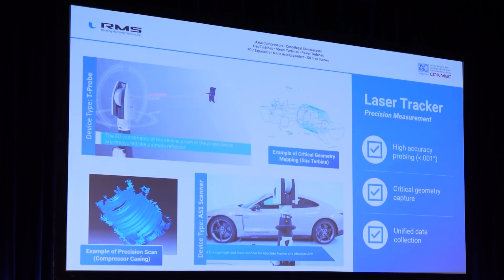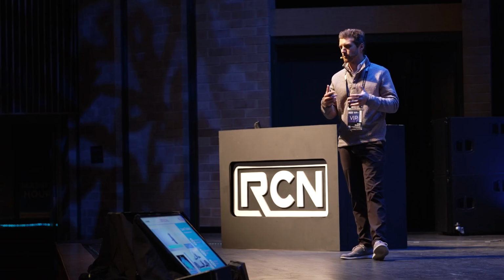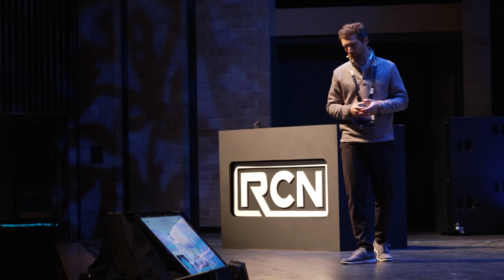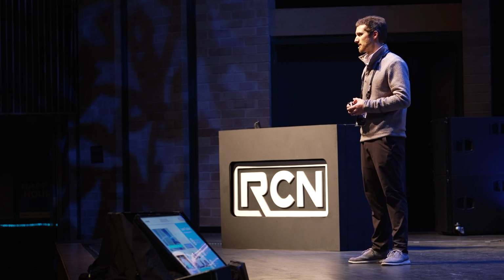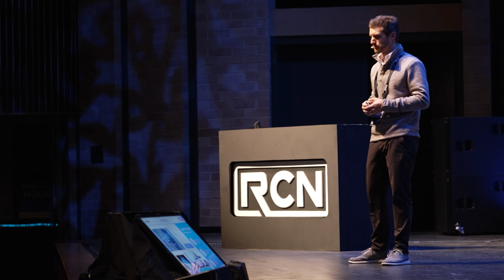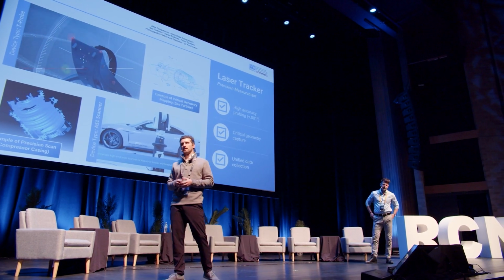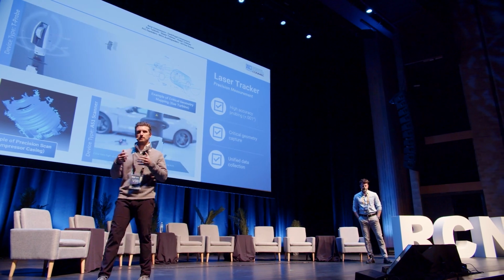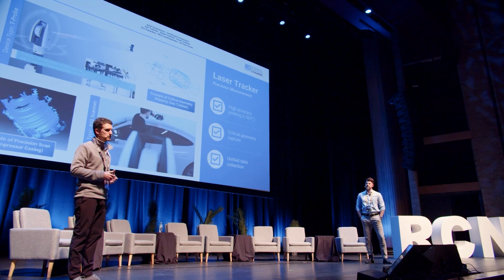So what I just showed you was just a piece of the puzzle, right? I mean, we go out there and we'll scan a unit, we get the shell, and that's great, but all of the work's happening inside that compressor. Inside turbo machinery, parts are fabricated to sub-thousandth of an inch accuracy, right? The tolerances there are super precise. And so even when we're building equipment, all of those components inside, the clearances are down to thousandths of an inch. So we need precision reality capture, and that's what you see here.